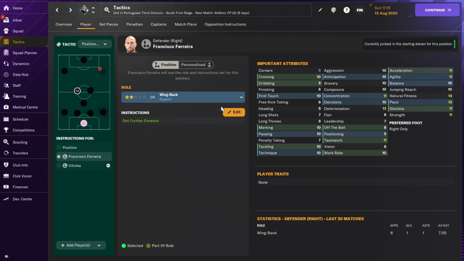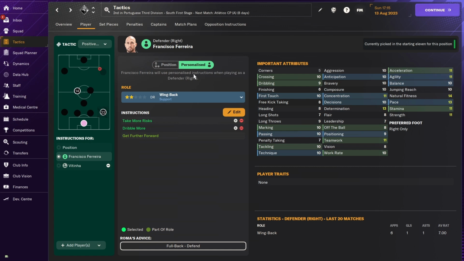Now, like I say, for me personally, it's a no-brainer to use this personalized option. However, you have to be careful what you're putting in there, because that's how that player is going to play for each particular scenario when he's put in there.